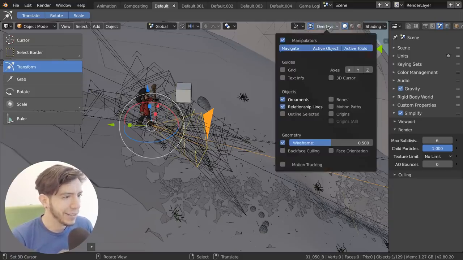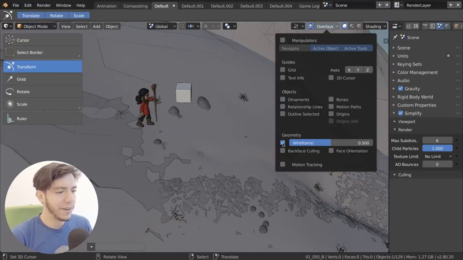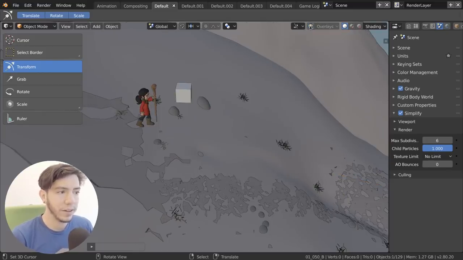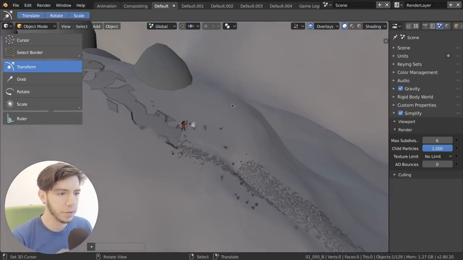So that is with the overlay. So now, finally, you can just click on everything and it will be the same as toggling it on or off, something that wasn't possible before.